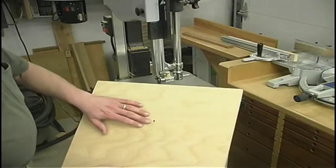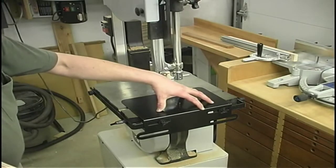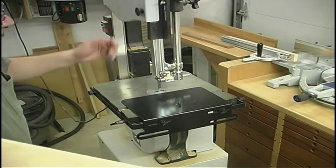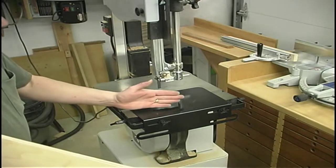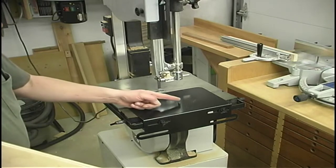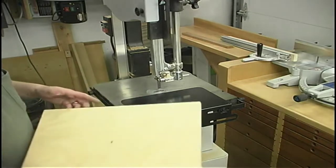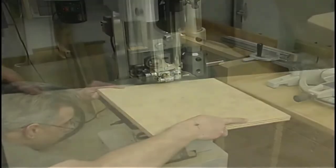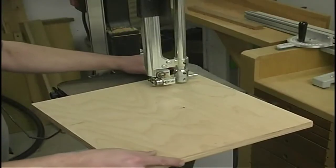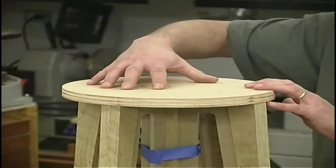Now our plywood piece with the hole in it is going to pivot on this pin. And this is an attachment from Delta, the manufacturer of this particular bandsaw. Works out that we want a 12 1/4 inch diameter piece when we're done, so we need our offset, or the distance from the center of the pivot to this edge of the saw blade, to be 6 1/8. And that'll be our frame top.